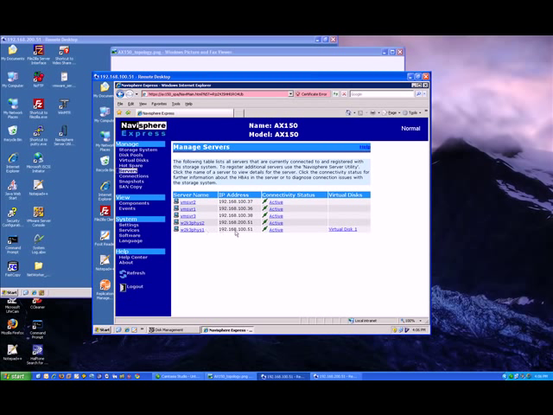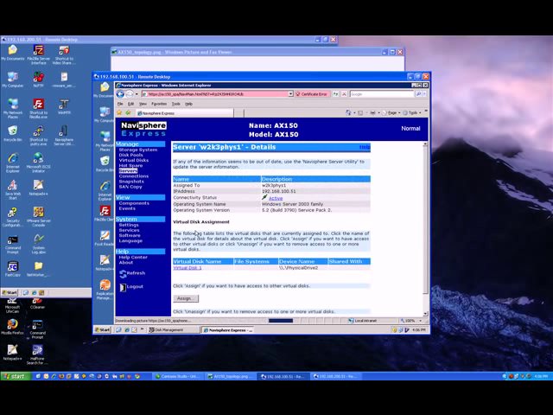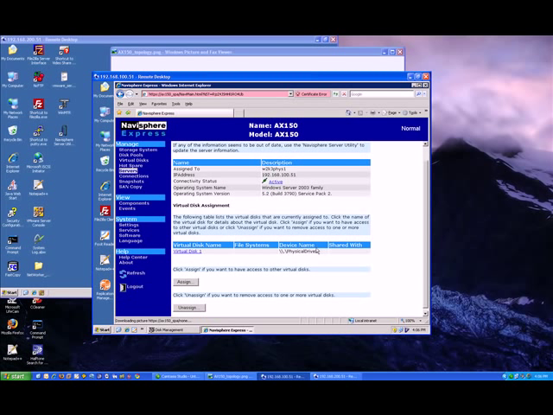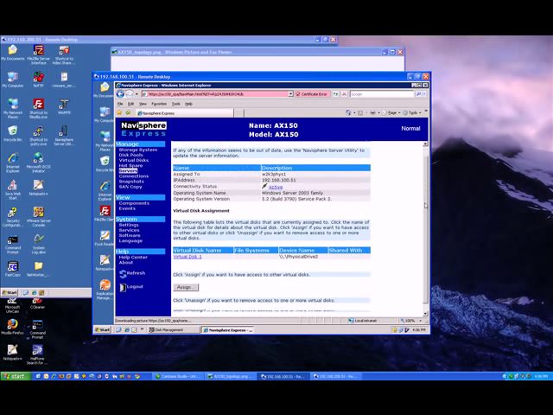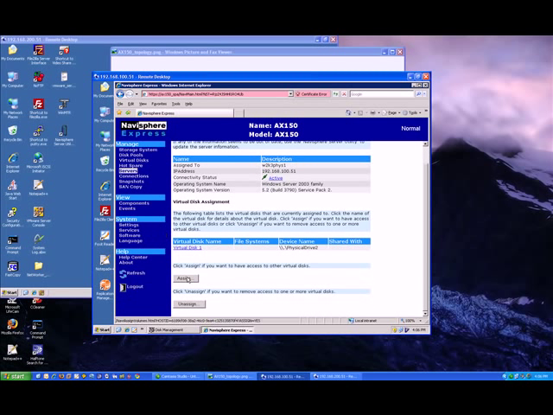But here you can see that all the connectivity status is active. These are the IP addresses of the particular hosts. This particular host that we're working with, Windows 2003 Physical Server 1, it has only one virtual disk mapped to it, Virtual Disk 1, and we'll re-examine that later when we map Virtual Disk 2. But from here I can click on that physical server and it'll give me some details. It tells me Virtual Disk 1, the device name on the host, tells me it's active, what type of machine it is, the operating system, basically some simple information. If I want to assign new virtual disks, I can go to Assign here and assign a new virtual disk.